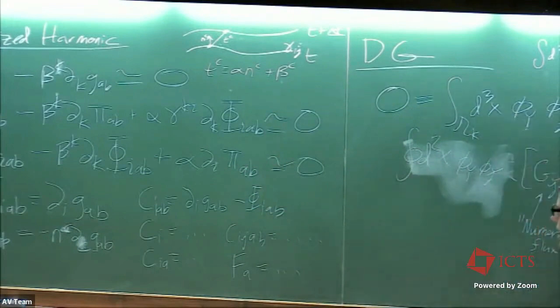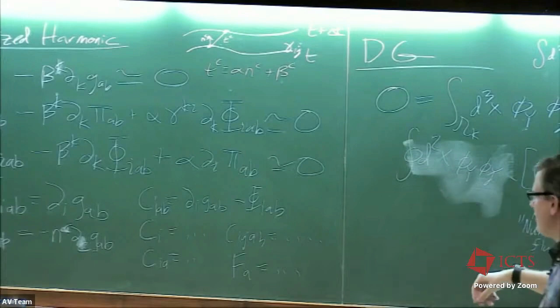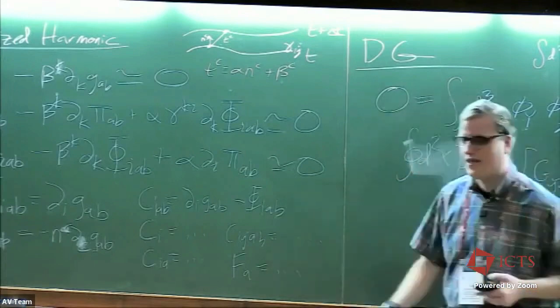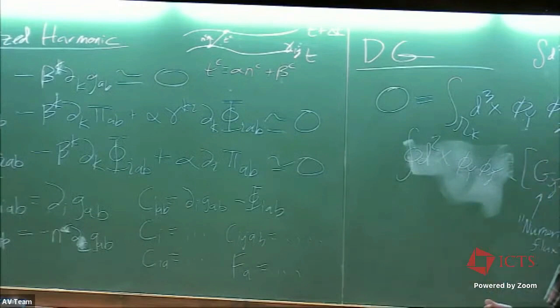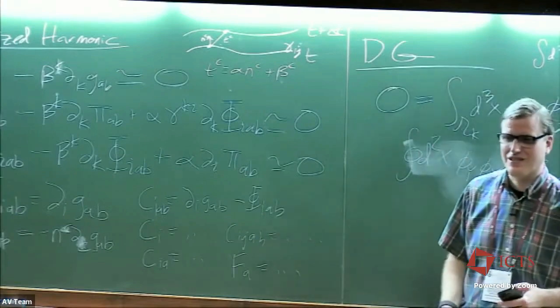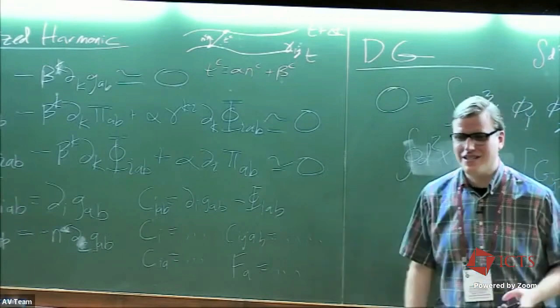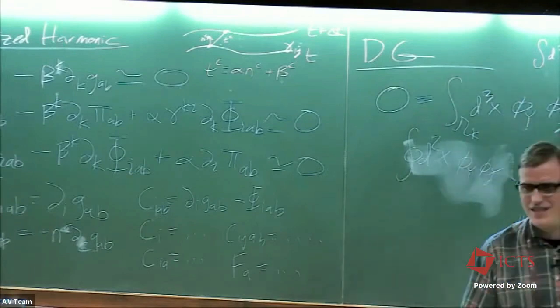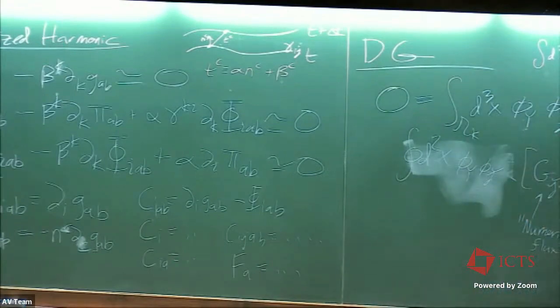Yes, that's a great point. And yes, I glossed over the constraints, but they're there, and there are a lot of them. This one in particular is very annoying to compute. It's very expensive if you want to calculate it, and it's just a bazillion terms. I'm complaining about it because one of my jobs was to code this up in our new code, SpECTRE, and it just took a while to make sure everything was right. It was just a lot of terms. Thanks for asking about that.